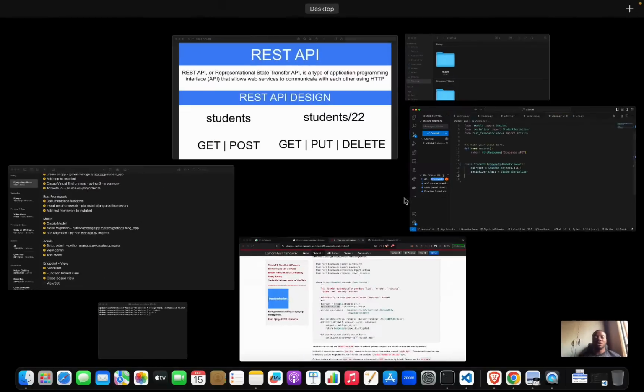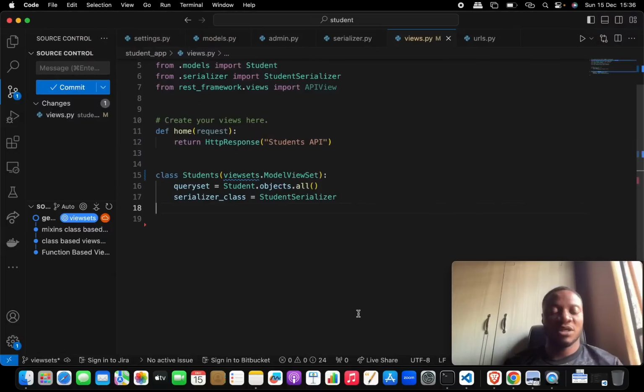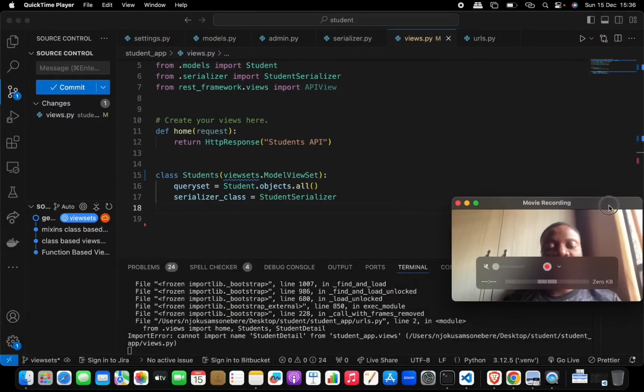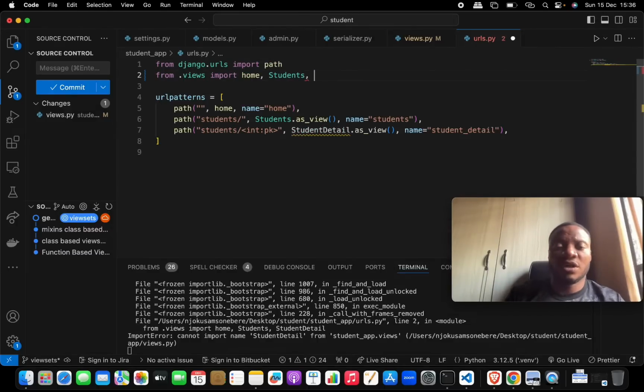However, this will not work until we make some changes to our URL. So if you do a refresh here, you see it goes blank for a while before it comes back. It shows this is not working, and you could also check your terminal to see what I'm talking about. I see that we are now getting an error telling us cannot import student details from. Of course, this is because we don't have it here. So let's go back here and fix all these issues. So let's get rid of this. So that also means that this wouldn't be working here. All right, so we can change this to student.